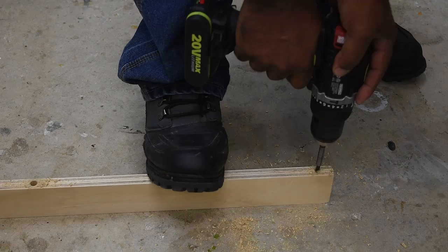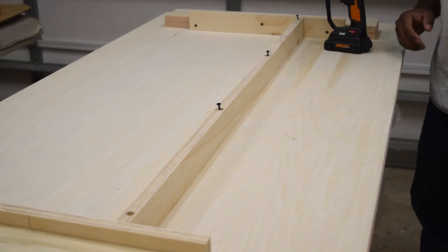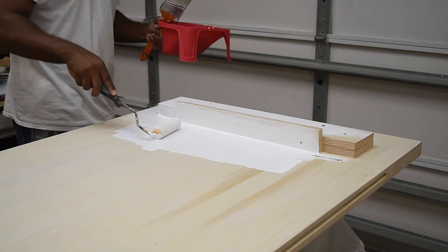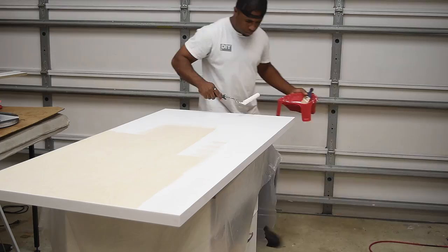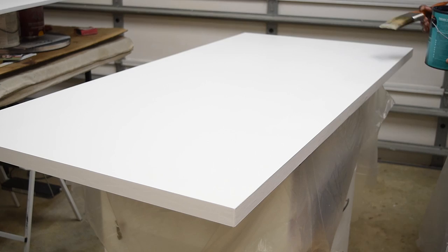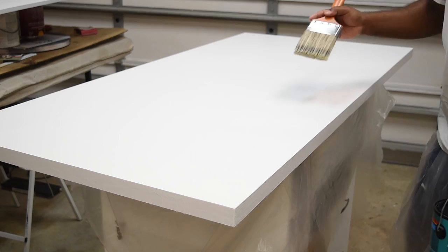That bottom storage I referred to earlier — this will be one of the spacers that sits between it and the top. I drilled a few holes in the face of the plywood so I can drill it right to the top, but I'm going to leave that off until I'm finished painting so it's not in the way. Since this desk will appear in a lot of my upcoming videos, I wanted a color that wasn't asking for attention — white just made the most sense. I painted the bottom with one coat and the top with two coats of pure white latex paint that also has built-in primer. After that was dry I applied three coats of polycrylic. You'll want at least two because using a brush you will have some streaks, but the second coat fills them in and the third makes it even better.